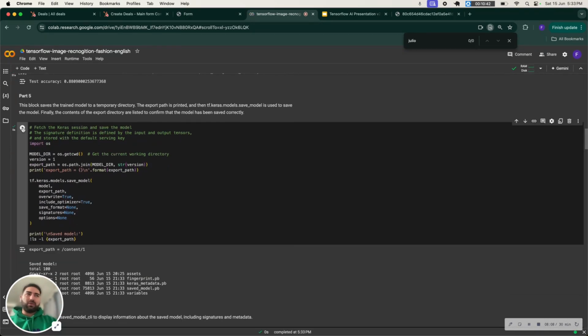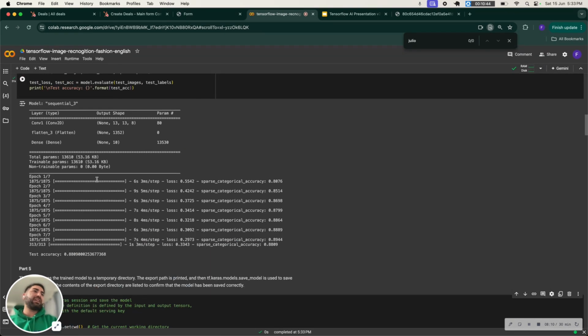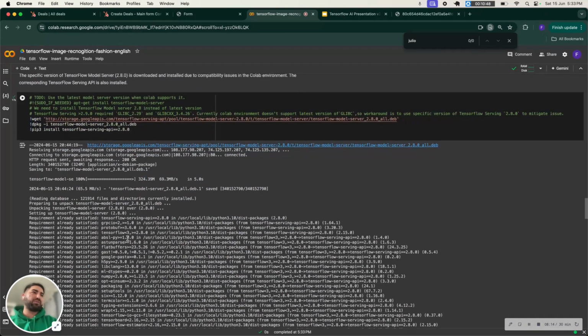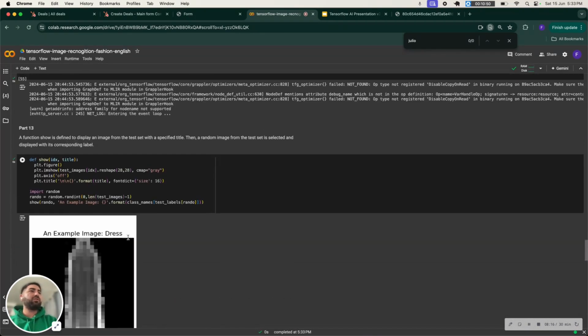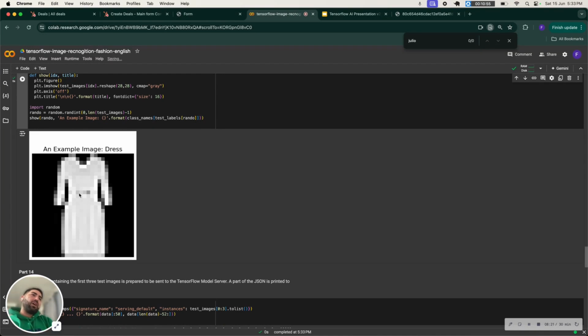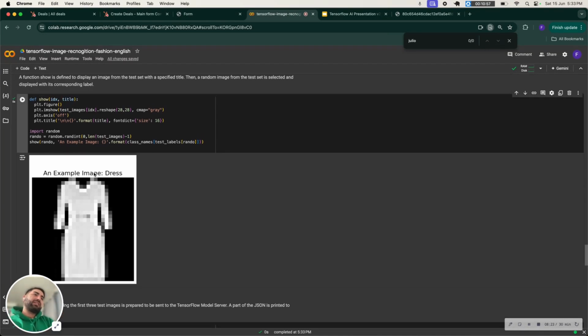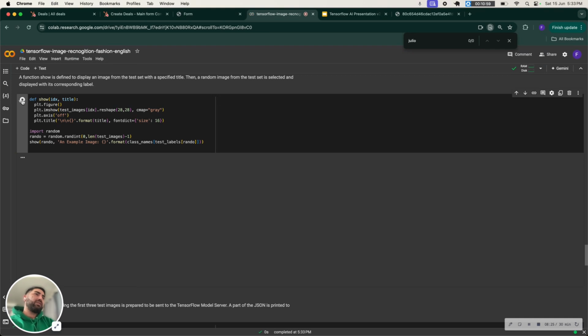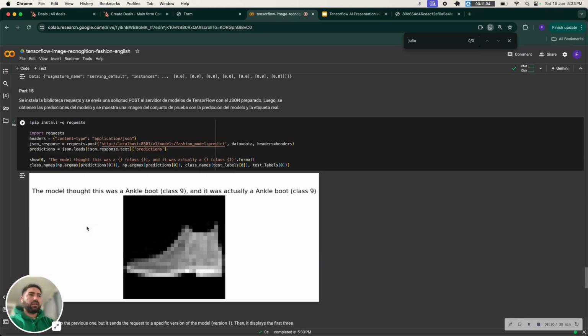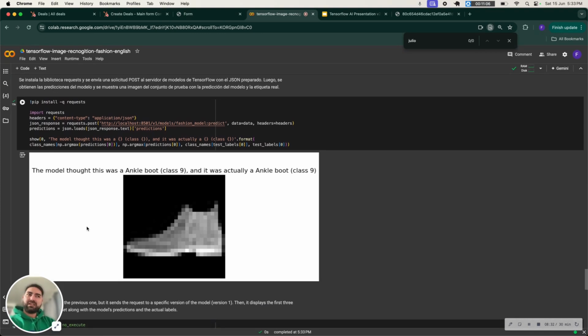The next part is only to show you we're going to run the same model. We're going to enable this on TensorFlow server, and you can later have some output like this. So this is an example of how the model is seeing the image on the label of this. If we run this again, we're going to see another image and example. And later, maybe this is how the model is going to make the guess.